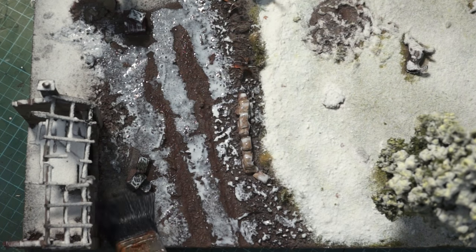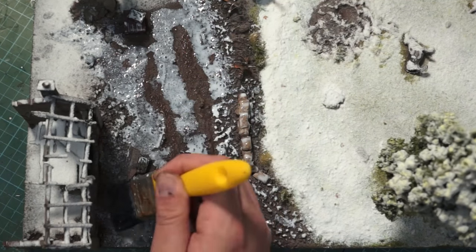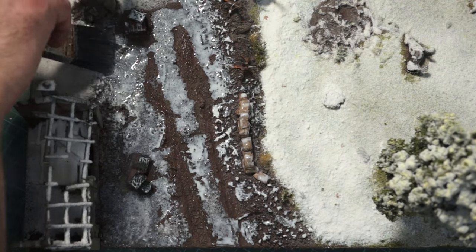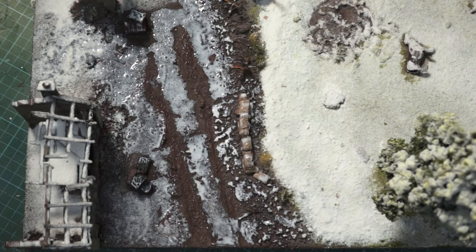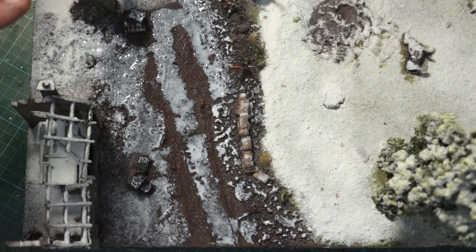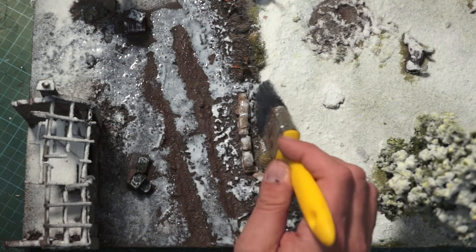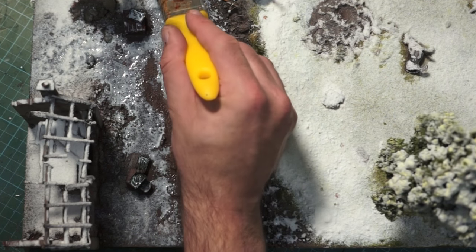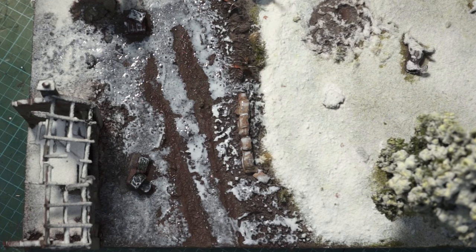I'm adding glue around the door area as well. It's really difficult for me to see because I'm having to look into a monitor. Let's get that around there and make sure there's plenty on there because we really need this to stick down. I don't mind going back over areas because we're going to be playing around with this — as soon as you start hitting it, it starts to break up again. I did most of this in the early hours of the morning getting this video ready.